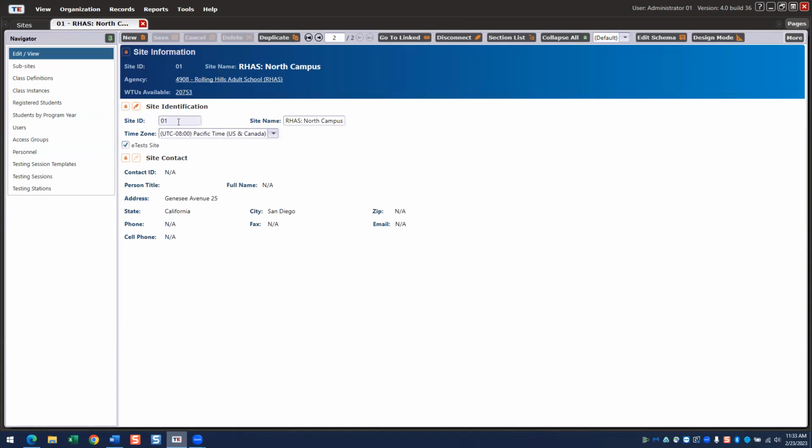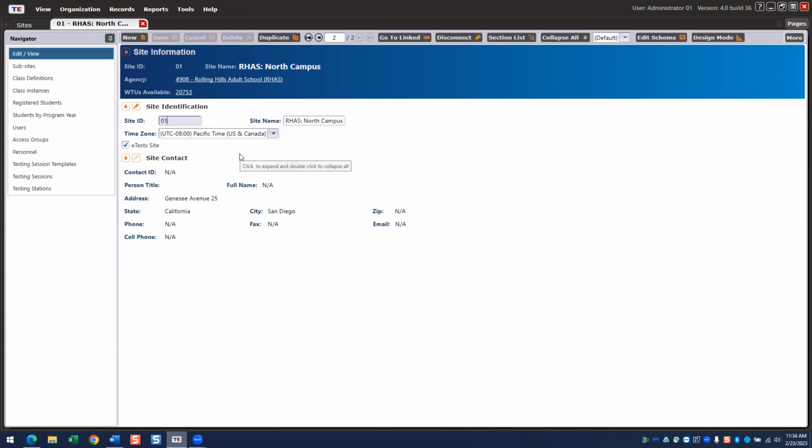There you have the site. If you need to change that site ID, that's where you do it. If you need to enter the name for the site, that's where you do it. And this is where you enable your site to be an e-test site. Then obviously you have the contact information for that particular site. Whoever is in charge of that site, or managing the data, or perhaps the testing process, could be entered under site contact. All right, and that will be your site.